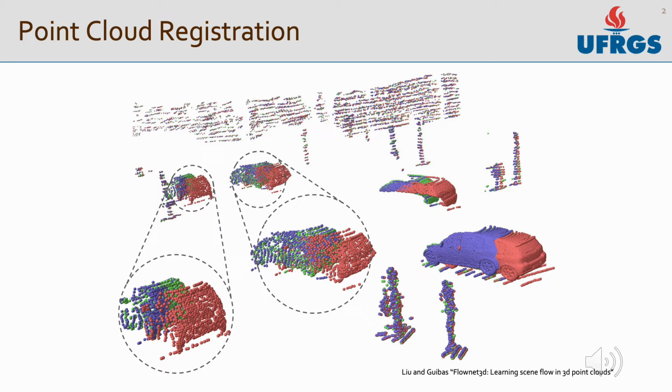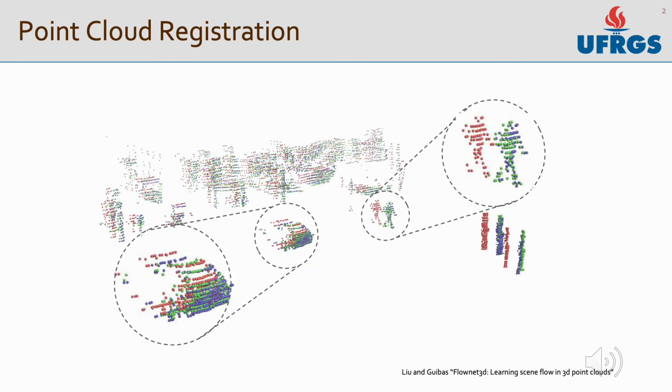This is called registration, and this image shows an example of such alignment in an outdoor scene where the red points are deformed to match the blue ones, producing the green point cloud. Notice that applications deal with static or deformable objects whose shapes can change during sampling. This is a different example where, in addition to the cars moving separately, we have people whose limbs can move independently as well. This motivates the types of registration we'll cover in this work, rigid and non-rigid.